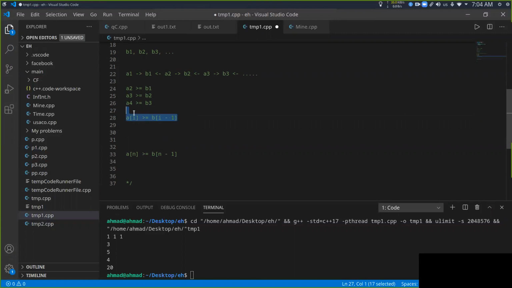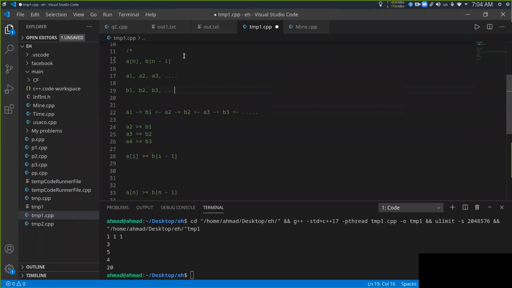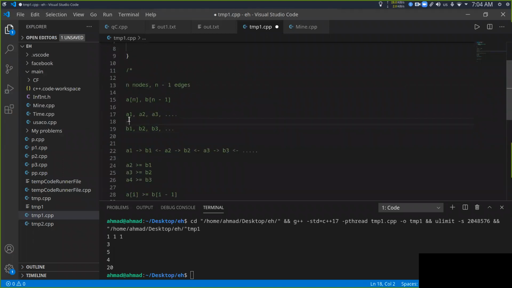So now I'm starting from the first value of the edges. I have here a check between B1 and A1, and a check between B2 and A2. And then at the end, I'll have A of n and B of n minus 1.